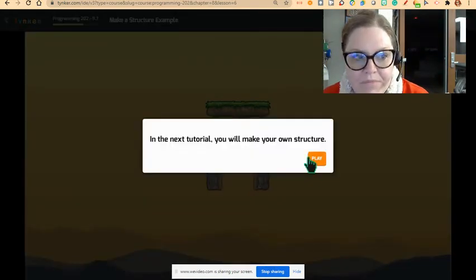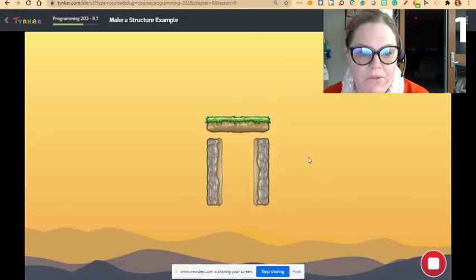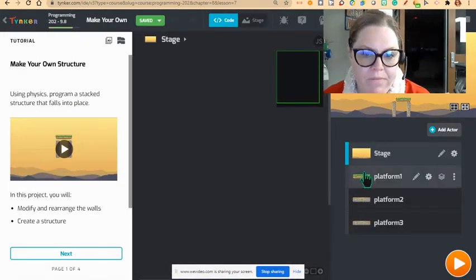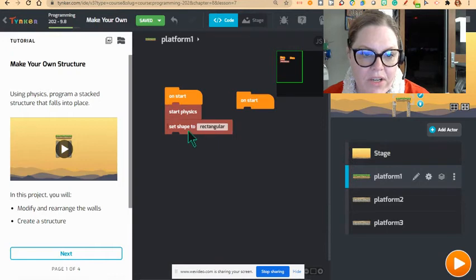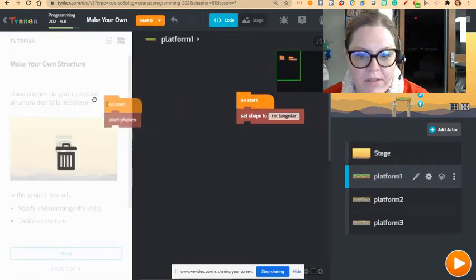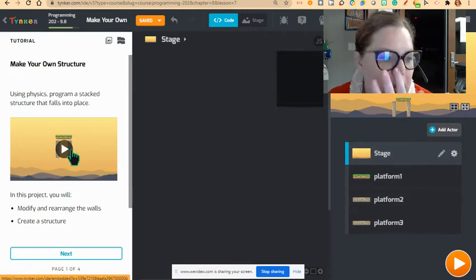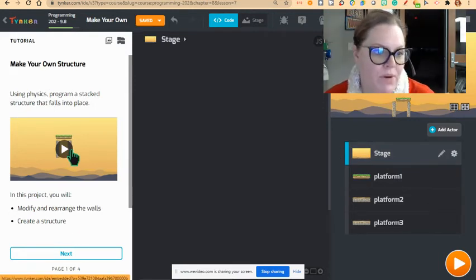All right. So in the next tutorial, you'll make your own structure. Now, I did the on start. I really should have done this. So in this project, we're going to use physics, program a stacked structure that falls into place.